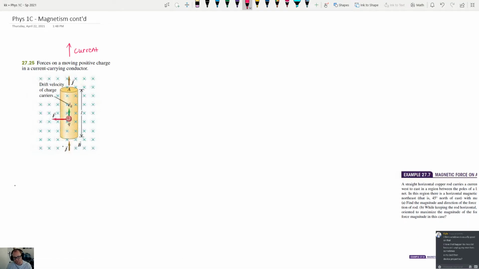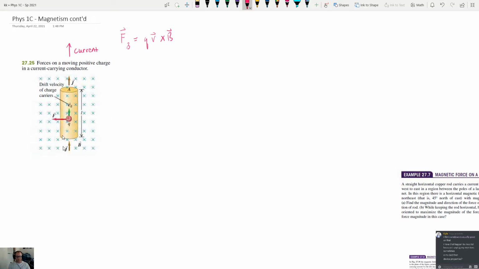So, because there are charged particles that are moving through this wire, and because we know that a particle placed inside of a magnetic field that has both a charge and a velocity will feel a force, then as indicated on the diagram right here, if the velocity is up and you use your right-hand rule and go from velocity to magnetic field like this, then your thumb points to the left. So there's going to be a magnetic force that goes this way.